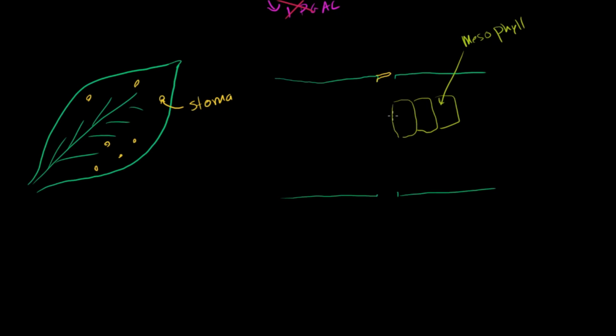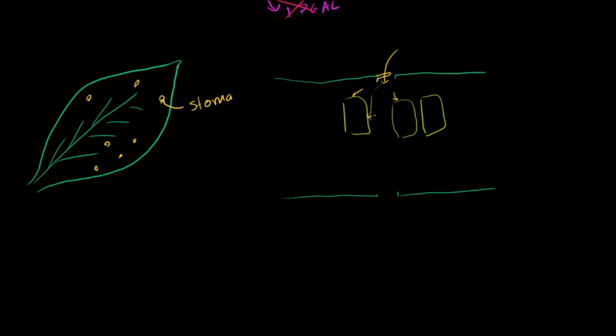And because they use carbon dioxide, they need air. Actually, I drew it wrong. Let me draw it a little bit better. There's actually space between them so that air can get to them. So there's mesophyll, mesophyll. I'm doing a very rough drawing. But in this situation, air can enter through a stoma, and then it can fill the space between these mesophyll cells and provide air to them. And when I say air, that air is made up of carbon dioxide and oxygen and nitrogen, all of the things that are in our air. And of course, it needs the carbon dioxide to actually perform the Calvin cycle.